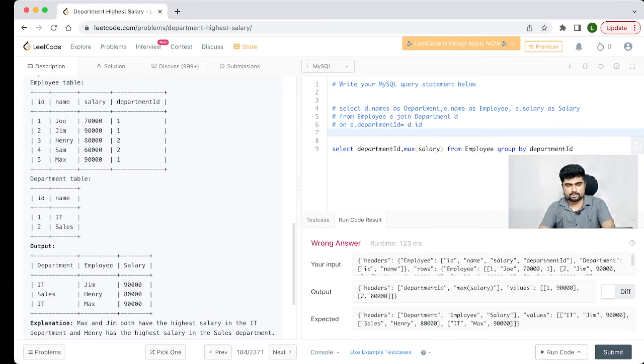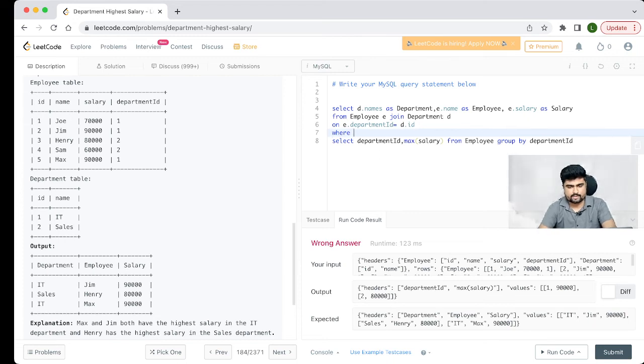Now we can use this to get our result, and we can mention where. We have department ID and salary, and we have joined both tables, so now we can simply mention that department ID comma salary in the joining condition should be present in the query that we have written.